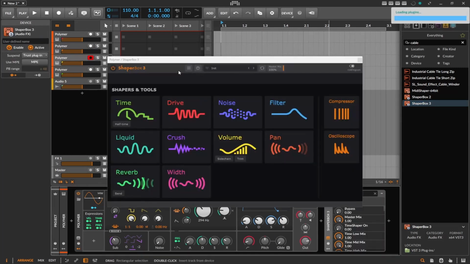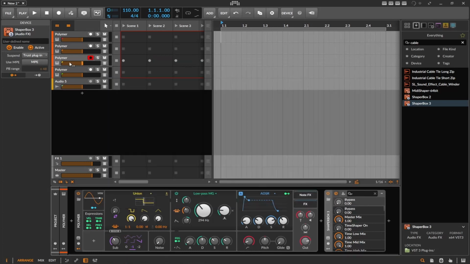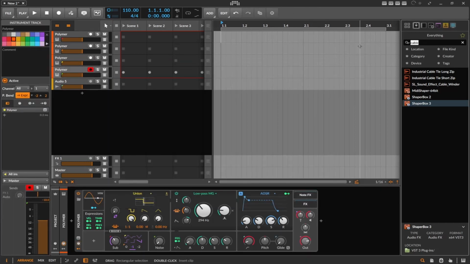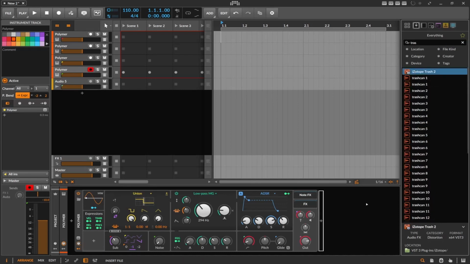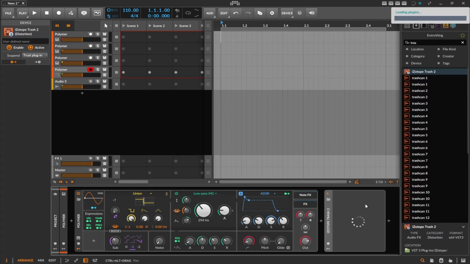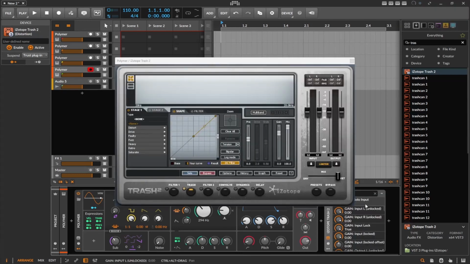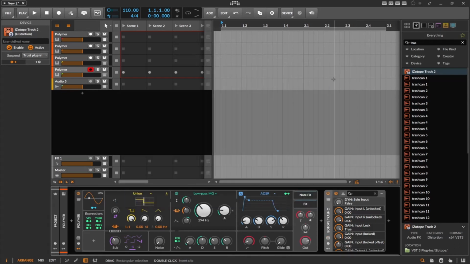ShaperBox 3. And then finally, we're going to do the thing I've owned the longest, one of my favorite earliest purchases, plugin wise. If I can see it, please. There it is. Trash. Trash is a great little, I'm going to call it a multi-effect. It doesn't have all the bells and whistles effect-wise, but it can produce some very interesting sounds. I'll go into it later. I think it can be held toe-to-toe with all the rest of the guys.